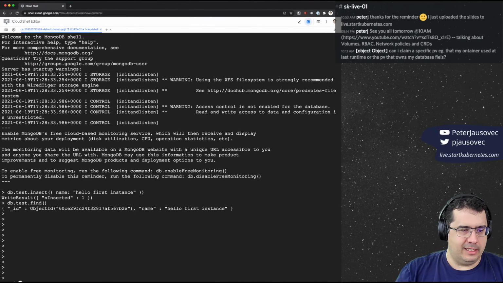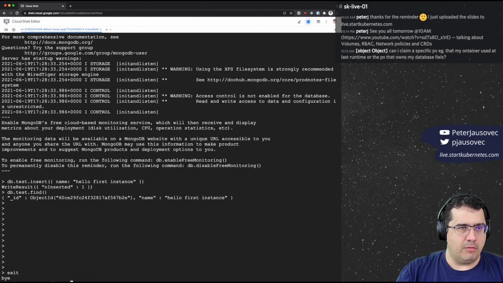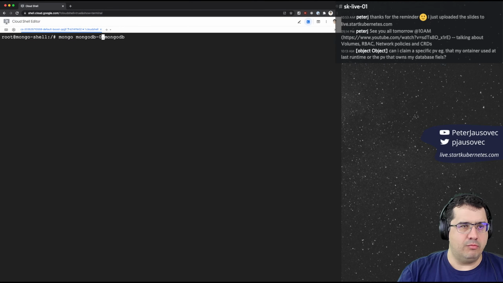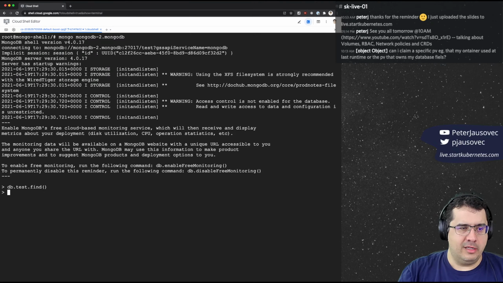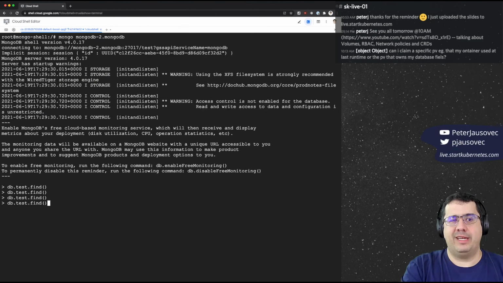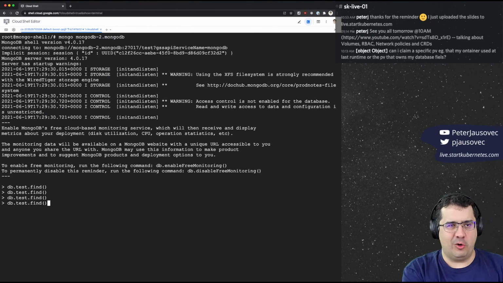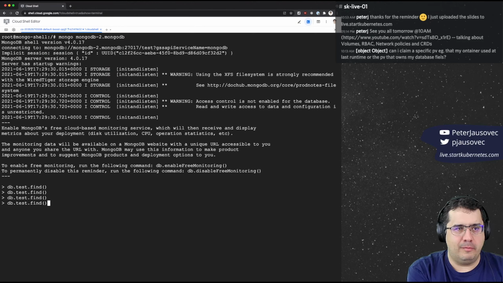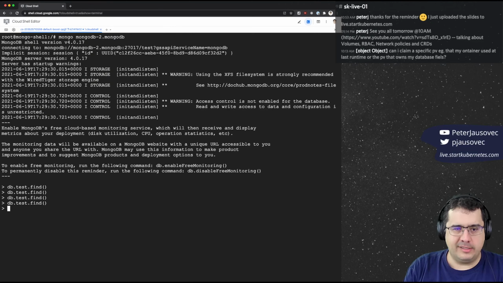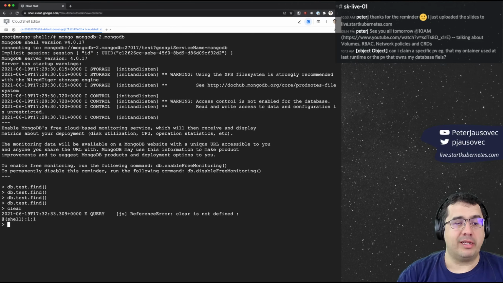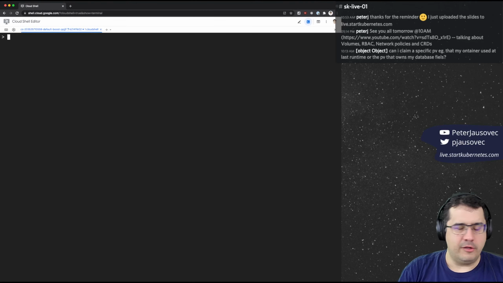So if I exit out of this, this was the Mongo 0 instance. Let's connect to the Mongo 2 instance. It doesn't really matter, we have 4 of them. If I do the same find here, this time there's nothing. Of course, because this is its own pod that has its own PVC that had its own volume provisioned for it. So each one of these pods is actually a separate replica. They're not using the same volume underneath.